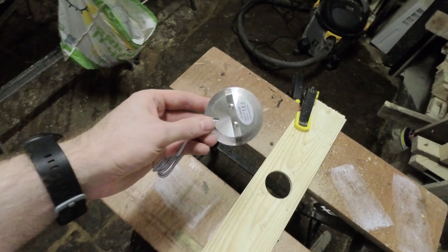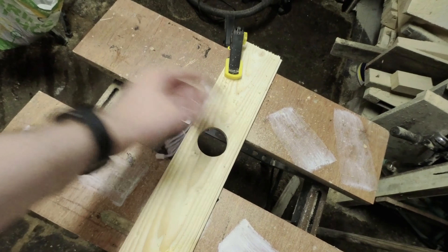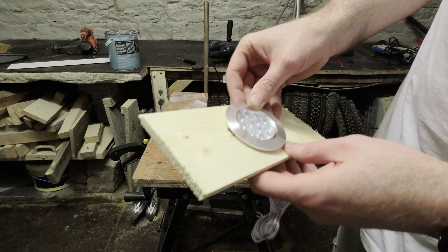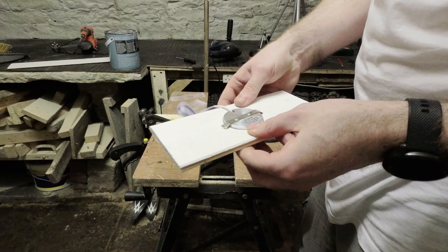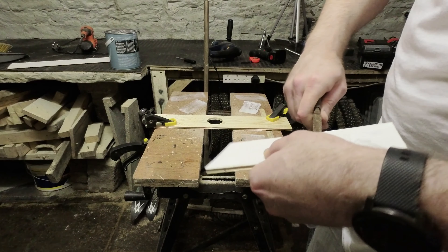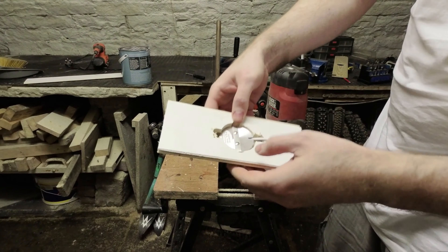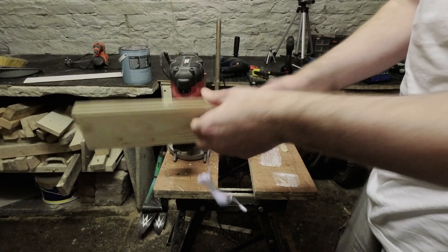These are the lights I've gone for. I could have gone for ones with winged clips but they were about £30 for four, whereas these were £20 for six, but the metal brackets there to hold them in aren't going through the hole. On my test cut I put two little spaces either side to kind of push the light through and then twist it on. That still didn't seem to work so I grabbed some pliers and started trying to stretch the wings out to make it go around the wood. I'm very glad I did a test cut. I did another one where I put two ever so slight notches in it and pushed a new light in and it just holds itself in place by force. If they pop out while driving I'll put some silicone on to keep them in place.